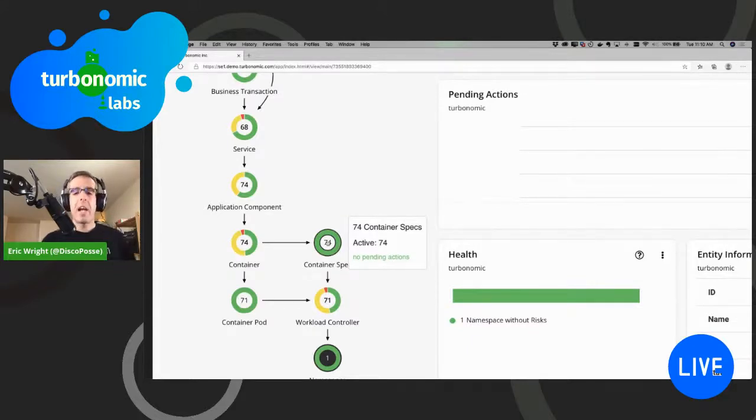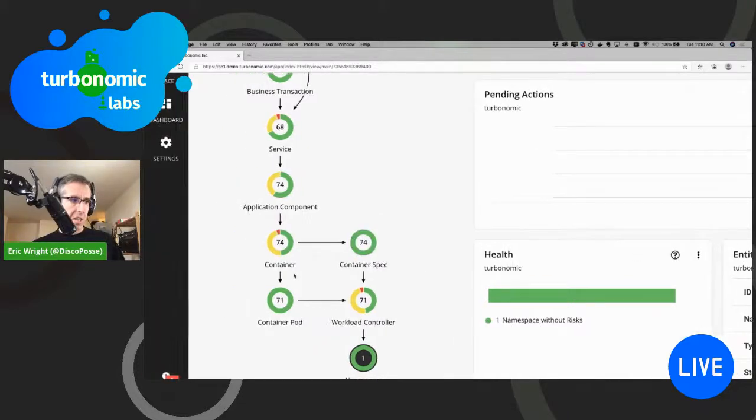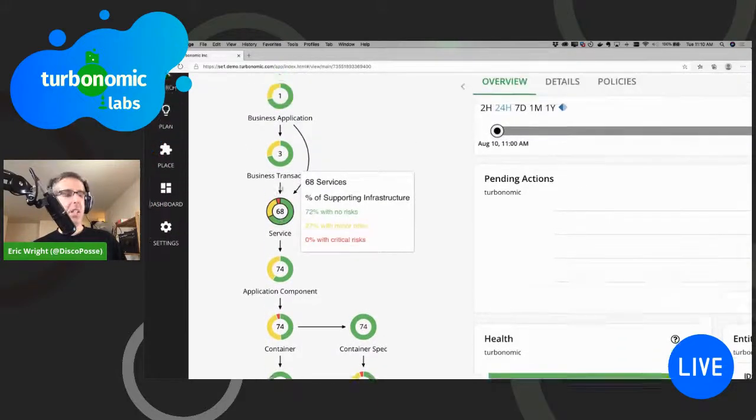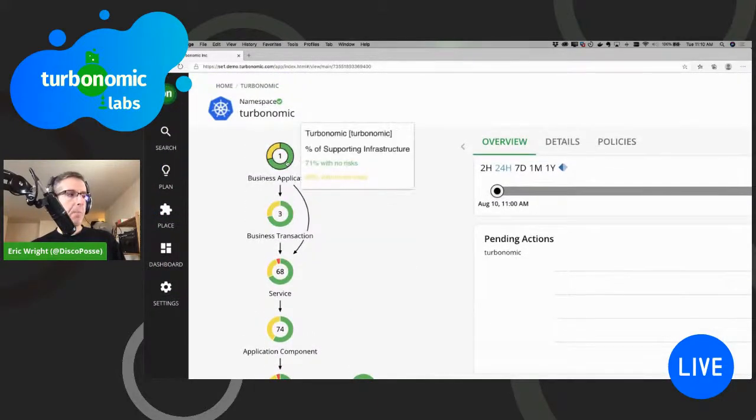So the challenge that any platforms have had out there is that they don't maintain an understanding of historical usage because the container goes away. However, the application requirements are key. So even though you have ephemeral containers, you shouldn't have an ephemeral understanding of how they've performed. And this is where we're really doing amazing things, because now we're going to maintain an understanding of the container spec. We see the pods, we see containers, we see the actual components, service layers, the transactions that are occurring, and ultimately that top layer business application, which in this case, is us.